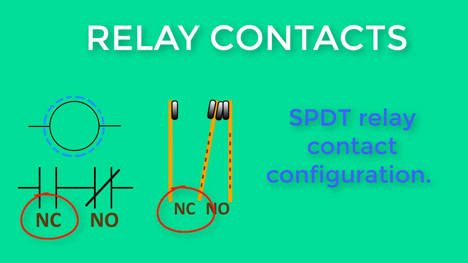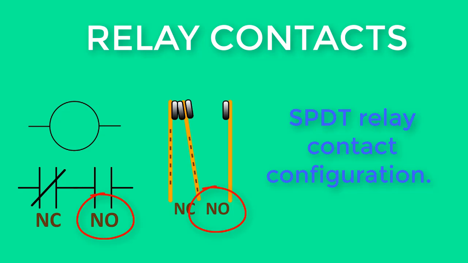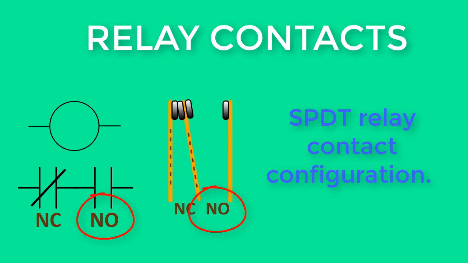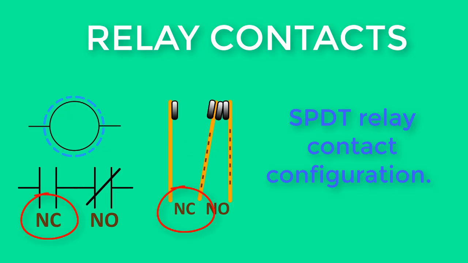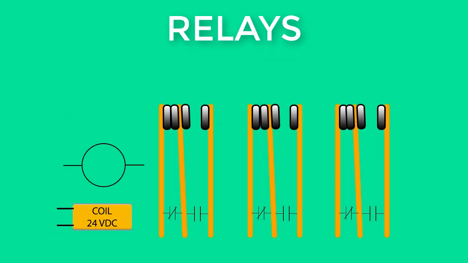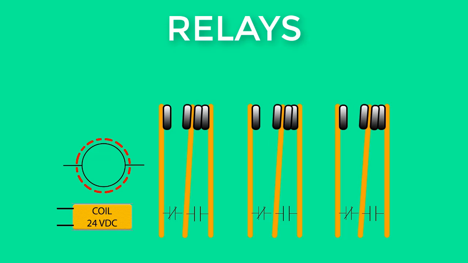Remember that contacts in a relay are spring-loaded. This pulls the contact back to its original position. This is true for a single-pole double-throw switch configuration. In the example, notice the common connection point between the normally closed contact and the normally open contact. The common is moved when the coil is energized, and returns to the original position when the coil is de-energized.